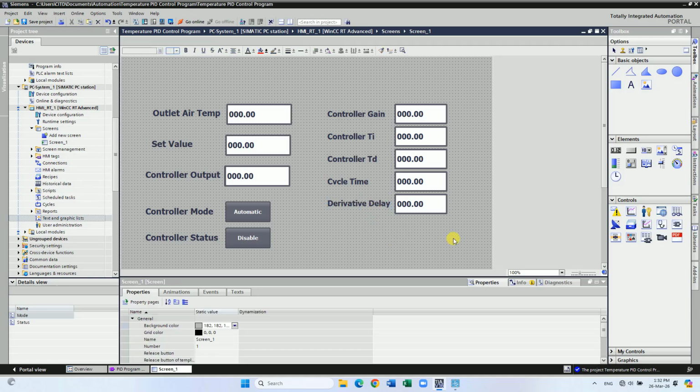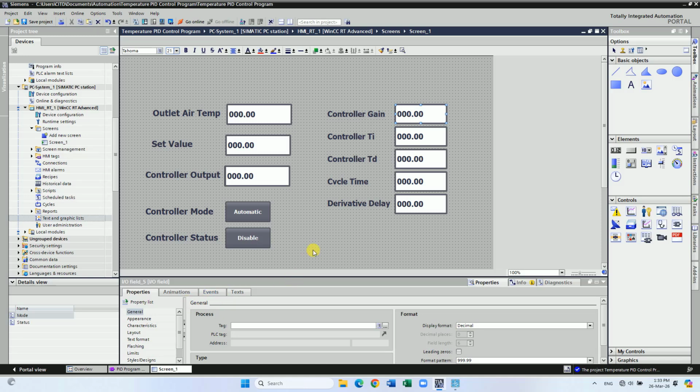Necessary I/O field objects have been added in this screen. Now we have to link these I/O field objects with the tags for tuning parameters.